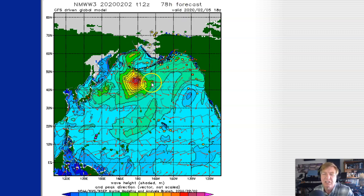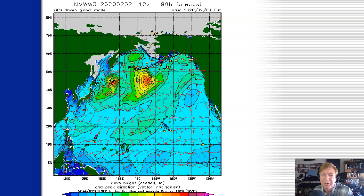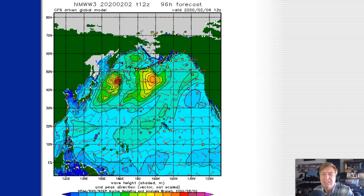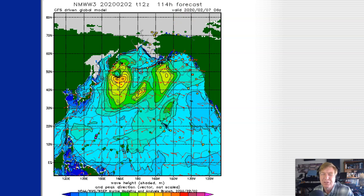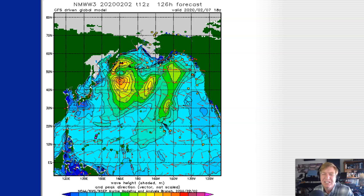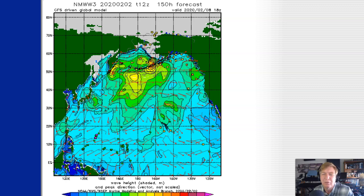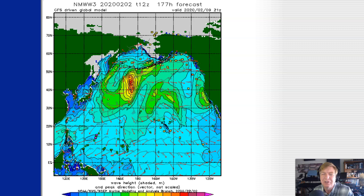So that pushes across the date line. We'll get swell from that for sure for both Hawaii and the U.S. West Coast. Local winds cooperating is the big issue. And then yet another system behind that, a small one. It makes zero progress with like 39 to 40 foot seas. And then it fades out as we get towards the end of the week. And then one more behind that building. Here you go. But all the energy aimed to the north.